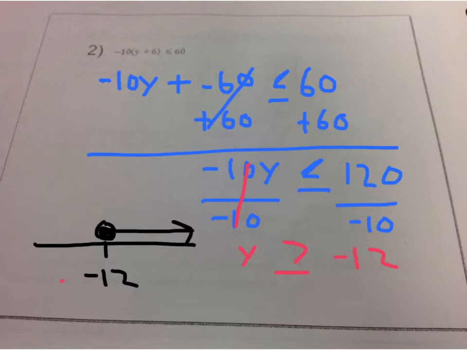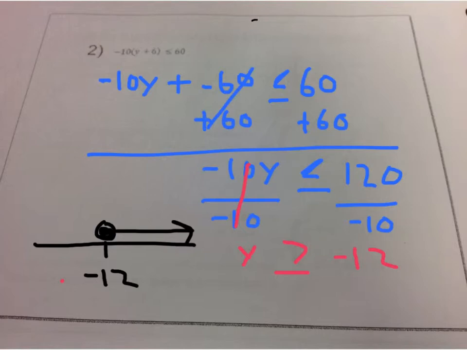Okay, so then the only thing we have left to do here is check. Now again, any number less or greater than negative 12 can be my solution. So again, in this case, 0 works again. It won't always work. It has to be part of your solution, but 0 would fall on my number line somewhere over here, so I can use it. So I'm going to put in 0 for y. I'm going to try to squeeze this in up here. I apologize if it's hard to follow. I'm running out of room.